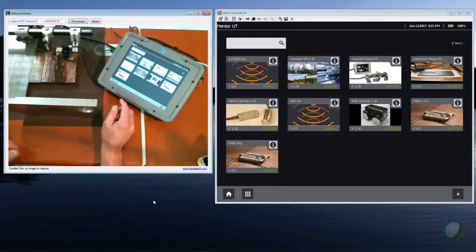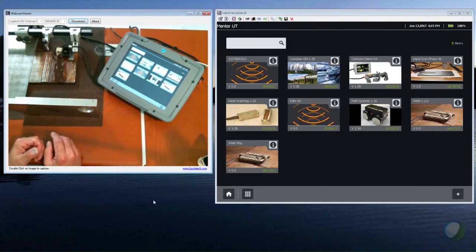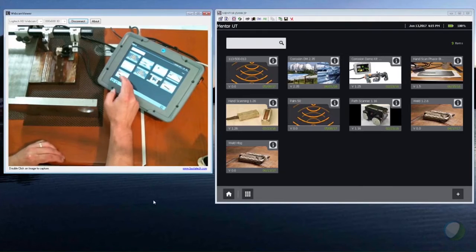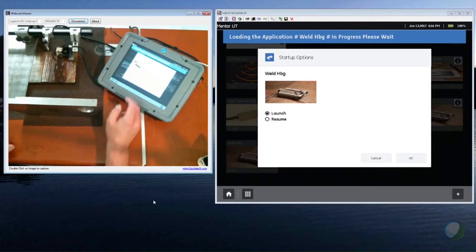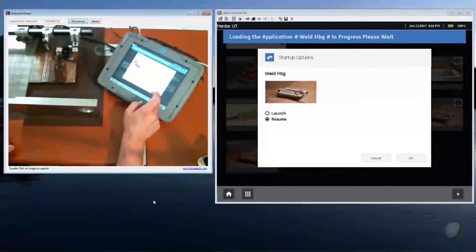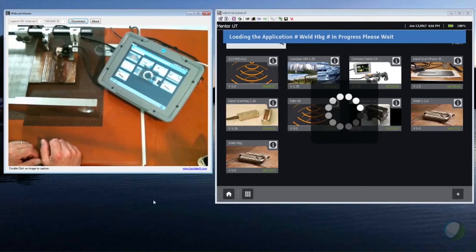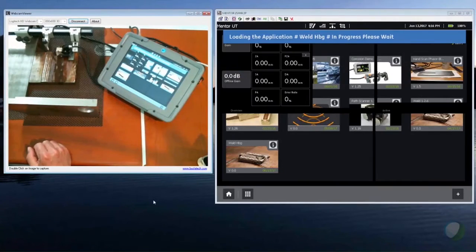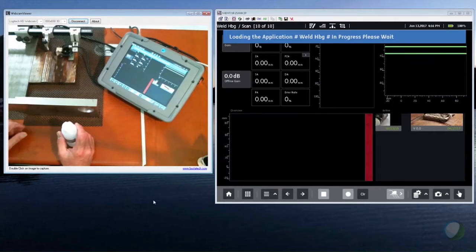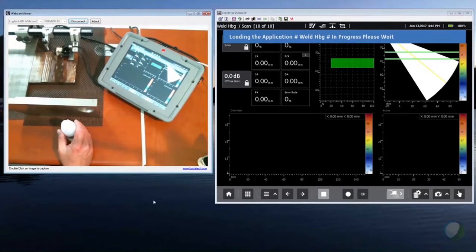So we can launch the app several different ways. The quickest, if I've already run through this and set up previously, say I've done all my calibration steps back in the lab, I'm out near my pipe, my weld, and I'm just ready to inspect, I can launch the app and resume where I left off. And that's going to take me to the panel that I was on and the setup that I had the last time I closed that app. And when it fires up, we'll see that we are all ready to inspect the weld.